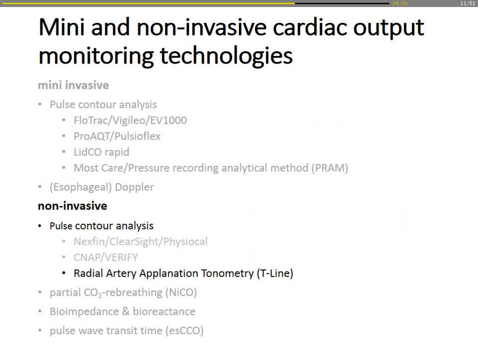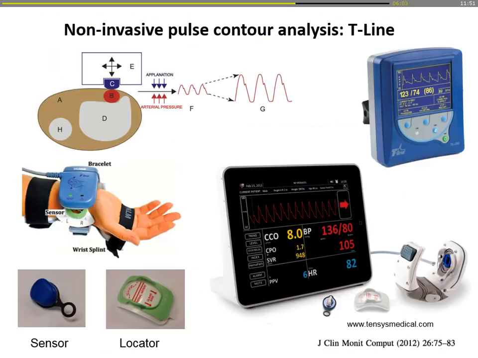The next technique I want to talk to you about is the applanation tonometry method, as shown here. It's like measuring the pulse, but by a device. It compresses the artery against the bone, and by this it feels the arterial pressure, and it reconstructs the arterial pressure waveform.